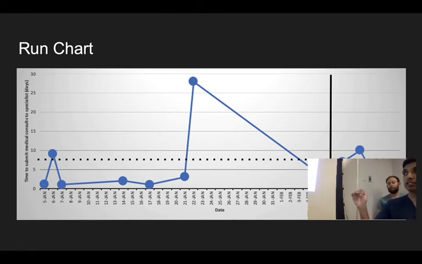So the x-axis is just the date, the y-axis is the number of days that it required to submit, okay? And so our goal is to try to keep it within a 7-day period, so that it can be done in a timely manner. Now, what we're seeing was sort of an interesting thing where there's a number of residents who were already matching that, but then there were some that weren't, and so we wanted to see, well, what other factors might be contributing to this discrepancy.